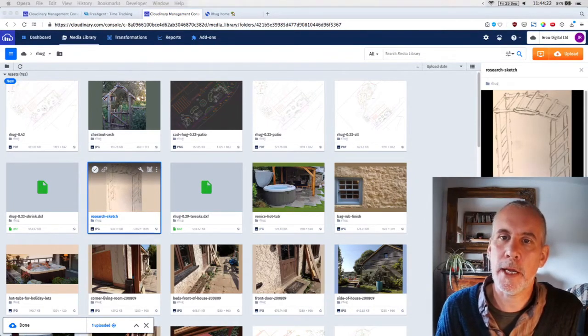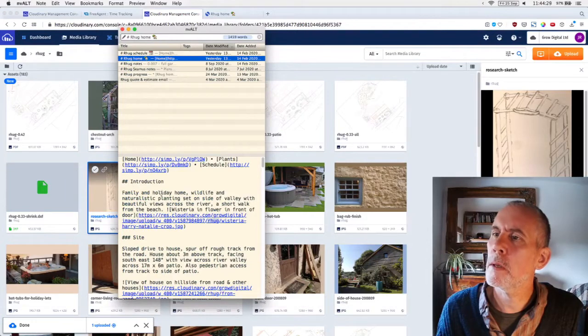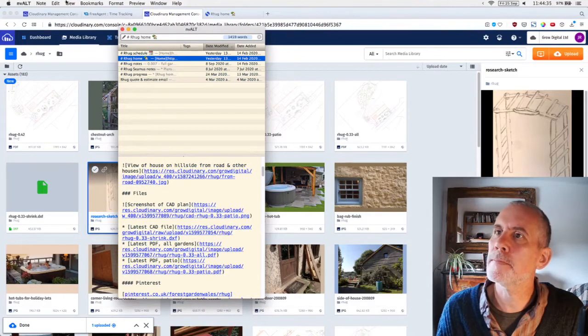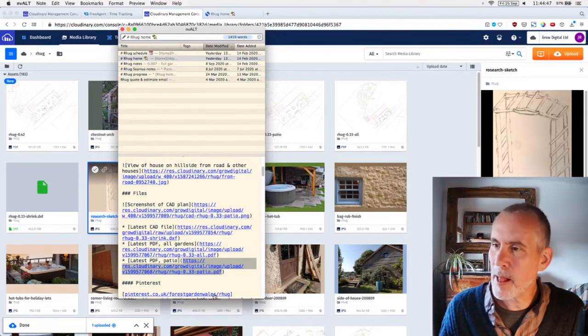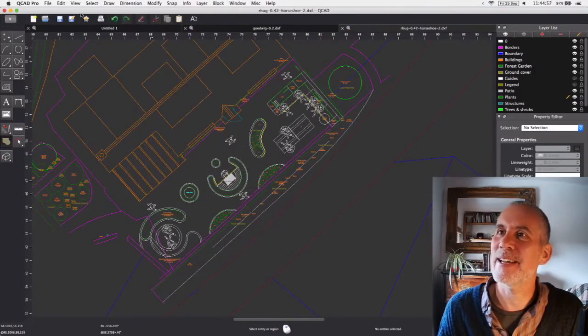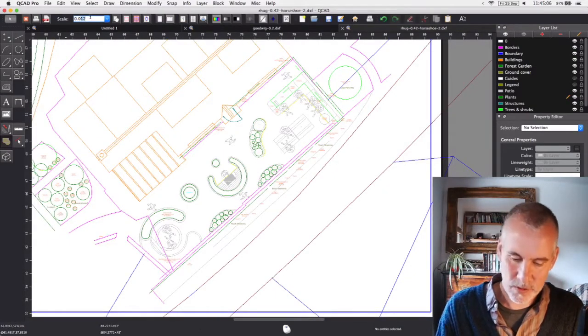So I'll just show you what I'm doing here. Let me bring this over here. So I've got my Rig Home, and I'll scroll down, and you can probably see, I don't know if you can see this at all, latest CAD file, latest PDF patio, and then I'll pop that in there. And then I ought to do the same thing for the other PDF as well. It's exciting, isn't it? Print preview. Isn't it just the most exciting thing you've ever seen? Note 7, I think.